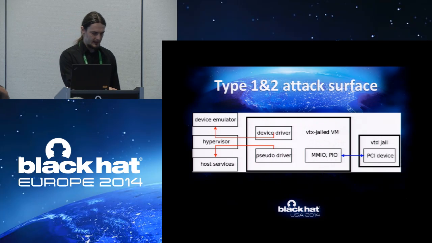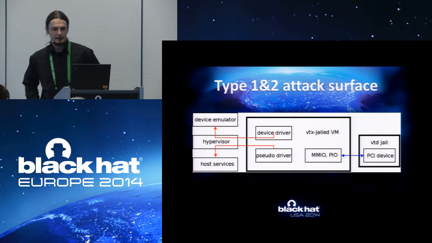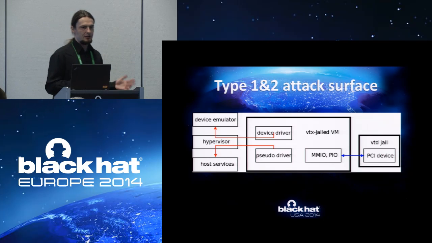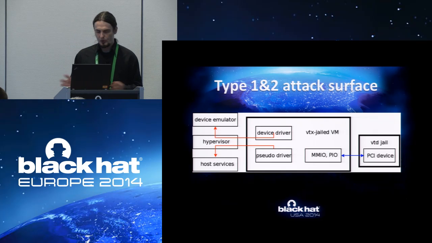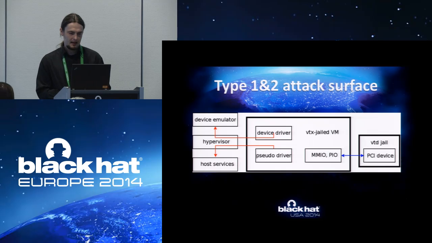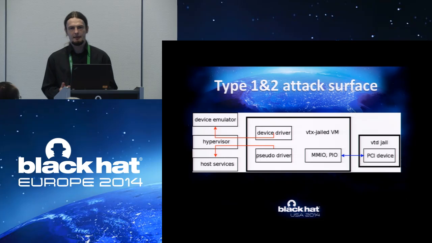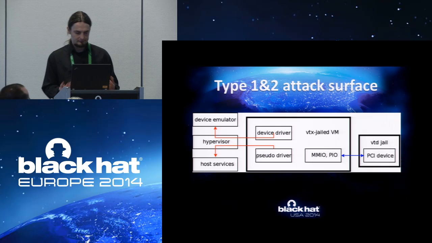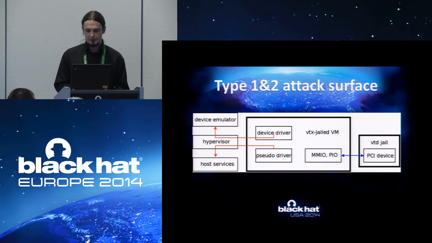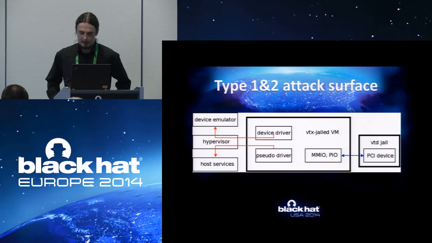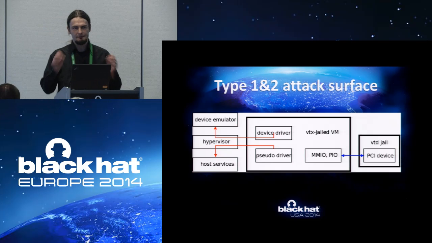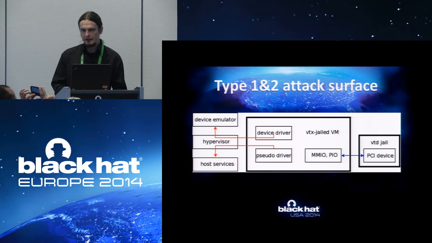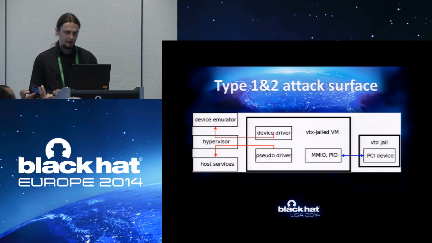Okay, so attack surface. This is the important slide, right? We just try to understand what components of the virtualization system are most prone to attacks, to put it this way. So the first line of defense is the CPU itself, right? In order to have a feasible way to virtualize an Intel CPU, you need these VT-x extensions, that allow you to run code within the VT-x container in a VM, right? And of course, we need these instructions to behave properly, right?